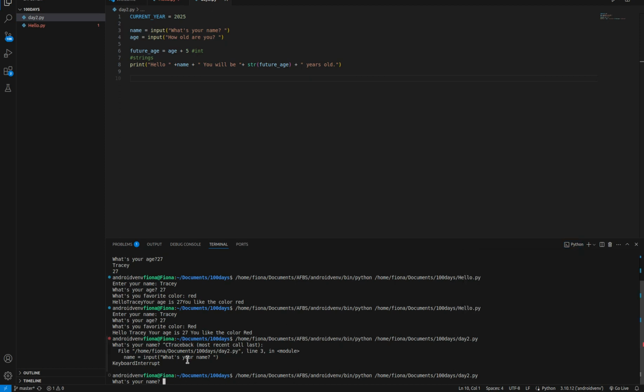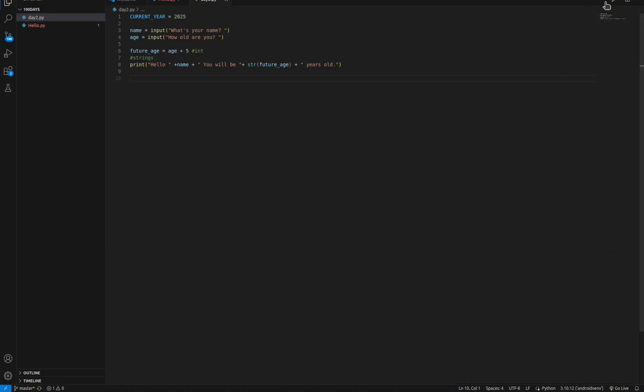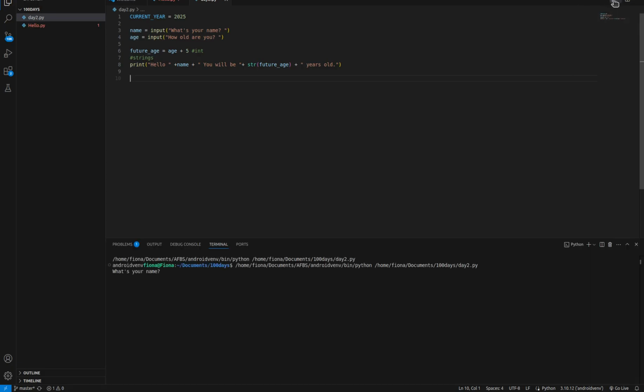I just want to Control L. There, perfect. I wanted to get the terminal to the top so you guys don't get distracted by the information at the bottom. So my name is Tracy and I am 27.